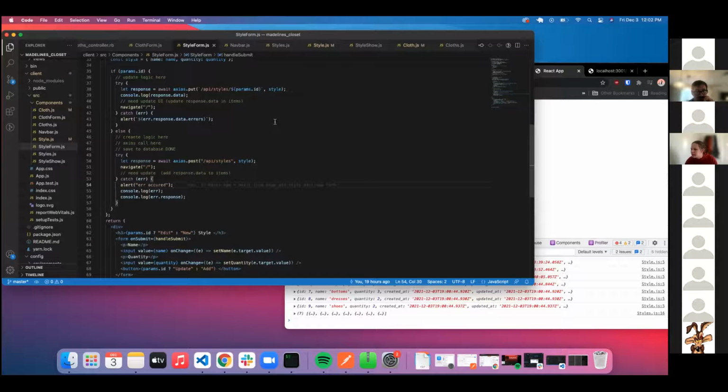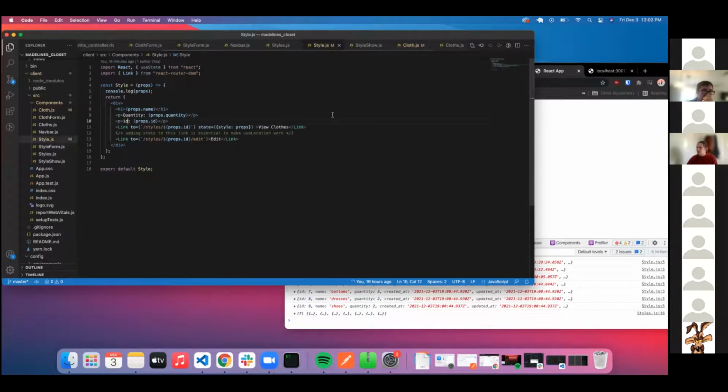I think it was in style form. Go back to style. Line 5, there it is. You're logging props. Oh, there we go.